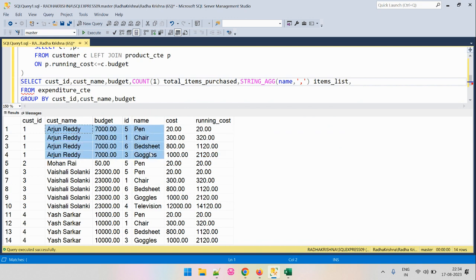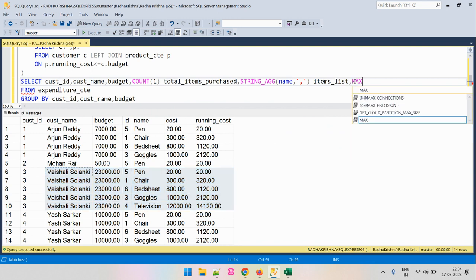So for example, for this customer, he has to do an expenditure of 2120 to get all these items. Similarly, this customer has to do an expenditure of 14,120 to get all these items. So how can we obtain this value? We can do a max of this running cost and we will get this value.